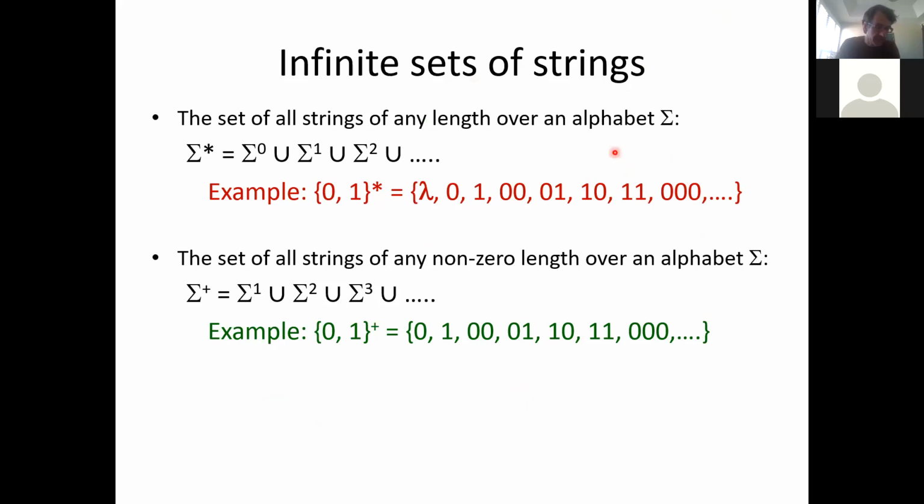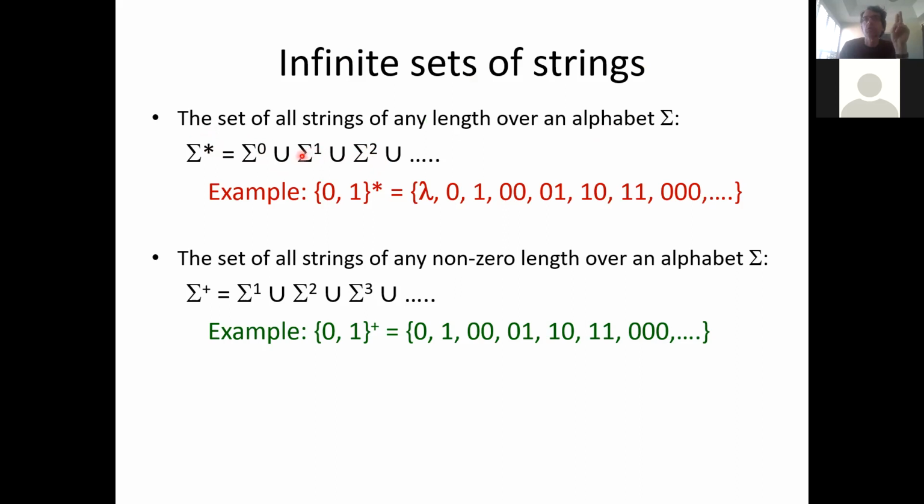The sets of strings can be infinite. So there is a special notation. Sigma to the 2: what was this? This was the Cartesian product of sigma with itself. In other words, the set of pairs whose first element is in sigma and second in sigma. In other words, the set of strings of length 2, both characters in sigma.